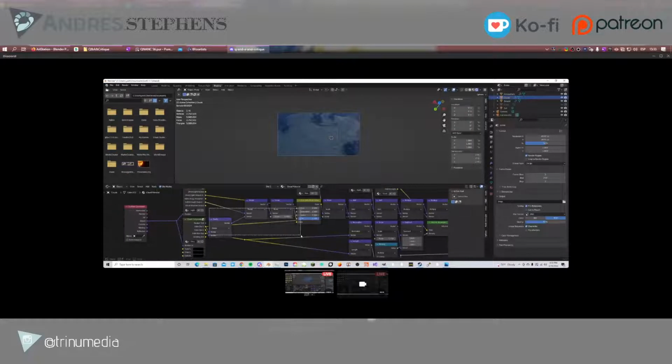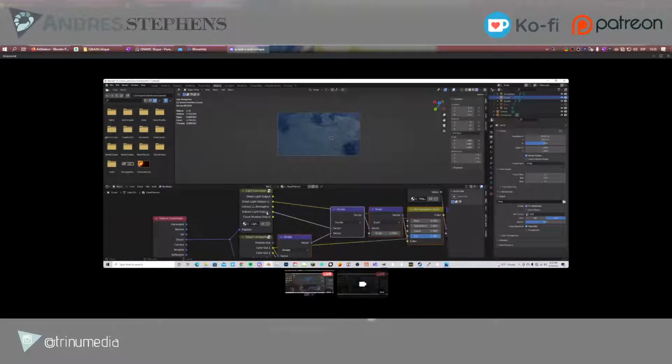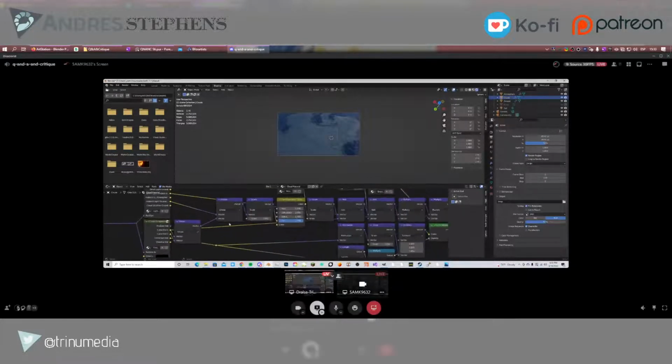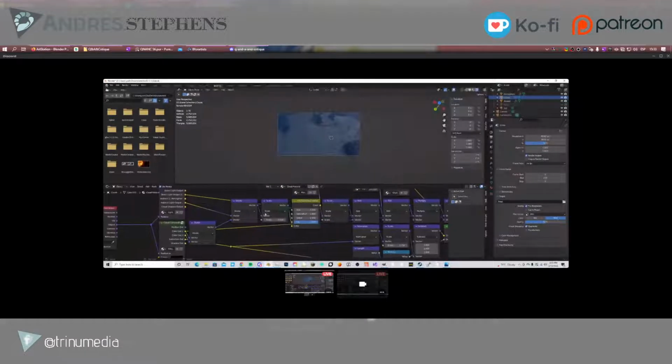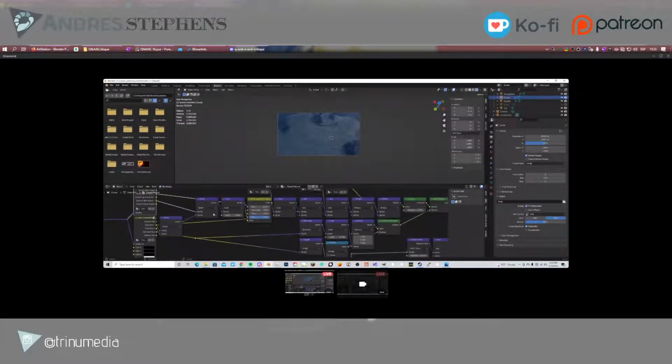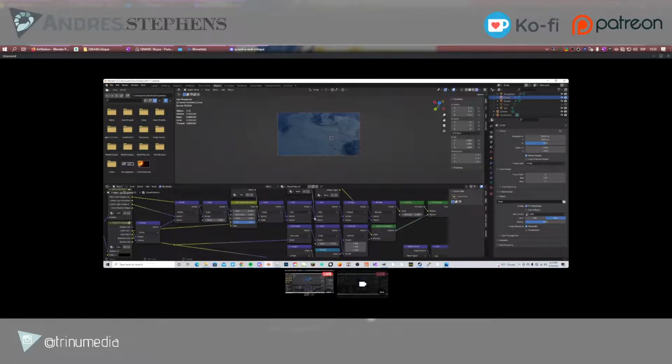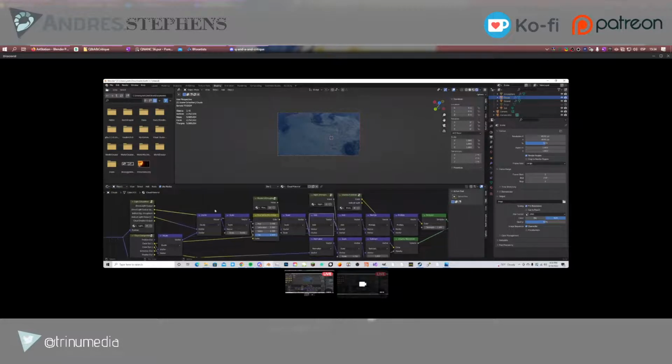This stuff right here is the indirect light output for the clouds, and this is the direct light output for the clouds. Most of the lighting is done here, and we'll open up this one in a second. But we're multiplying the color output of the cloud by the lighting info, which is again done in here.